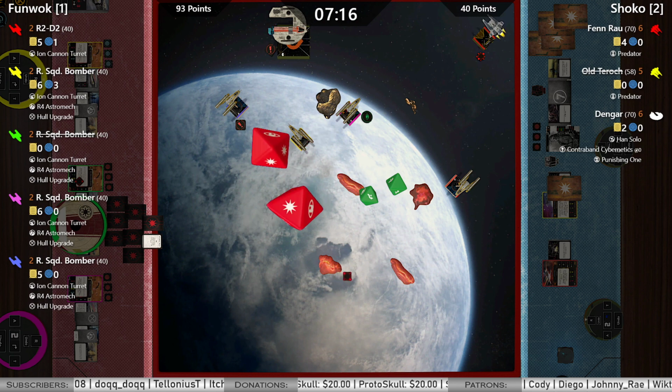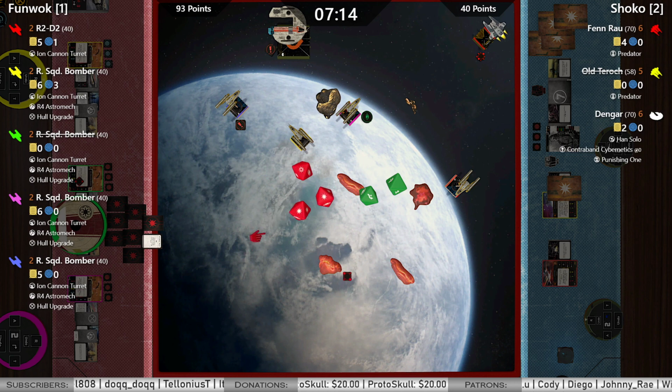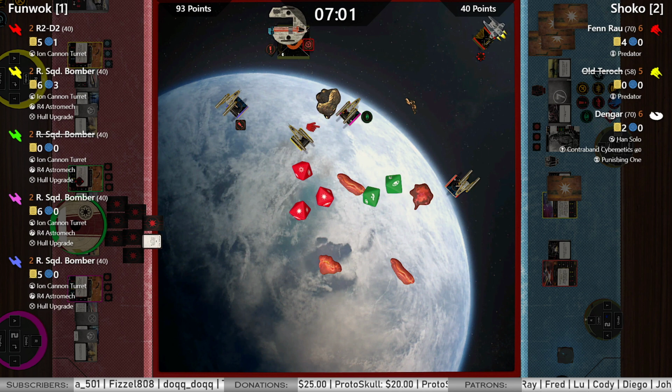3 focus is gonna spin the lock. This is an ion cannon turret. Ooh, that's a hell of a reroll. 2 hits and a crit. Damage is going through. 1 ion is going through. I think that's the first ion though. Dengar on 1.